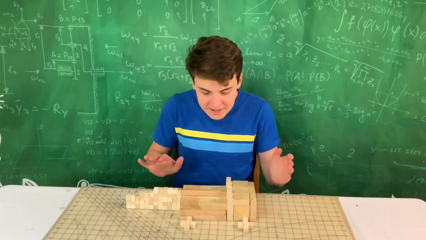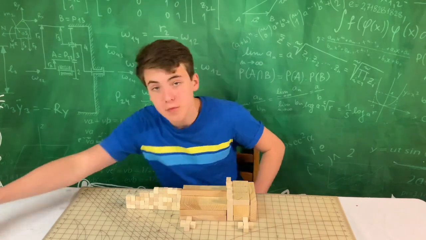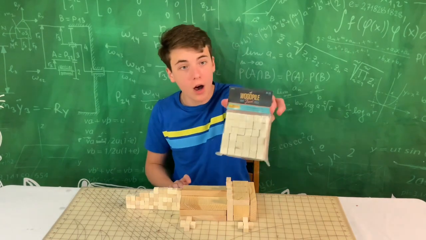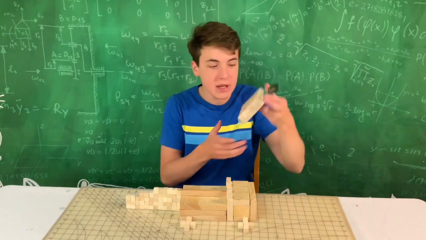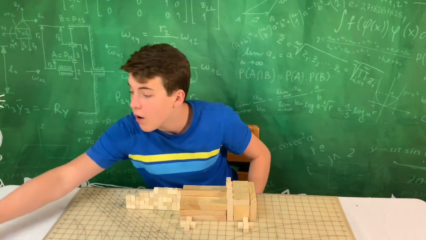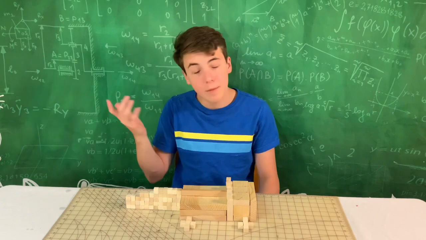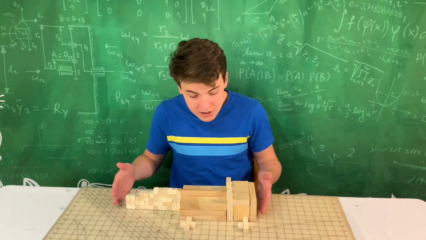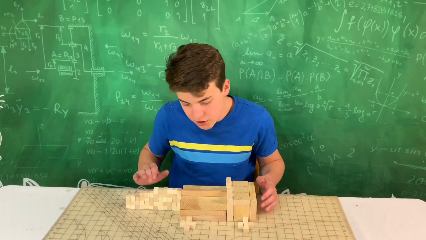Alright, so as you guys can see here, I have my axolotl all planned out. And now you may be wondering what these little wooden squares are. These are wooden squares that I got at Hobby Lobby. And if you want to buy them, they look like this. So I'm not sure if when you're watching the video they'll still be there, but hopefully Hobby Lobby has them. Anyways, I have all these wooden squares, so I just planned out where they're going to be. Of course the tail is what took up the most.